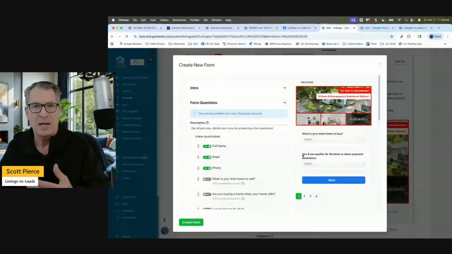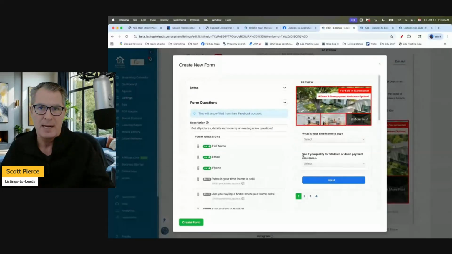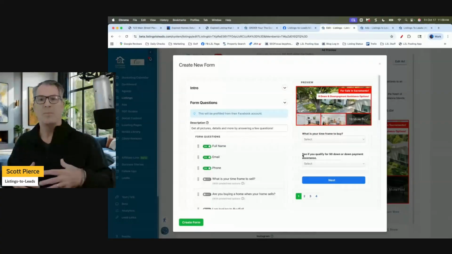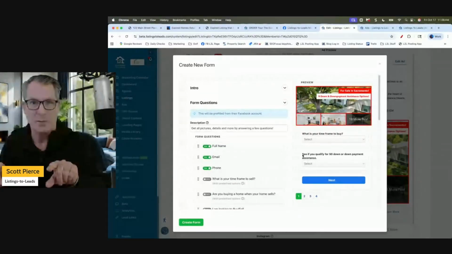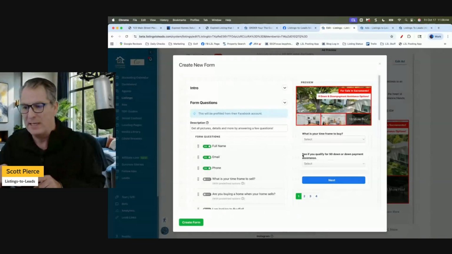So if it, for example, is, would you like a list of price reduced homes for sale? Would you like the ultimate guide to buying or selling a home? Are you working with a lender? Are you pre-qualified? Would you see if you qualify for zero down or down payment assistance? So that second question will also be there. All right. And we'll actually look at this live as well, so we can actually see it.